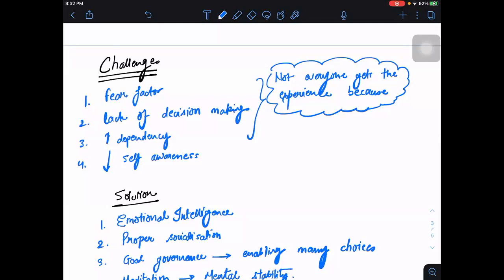The third thing is high dependency, right? An independent country will act better than a dependent country. An independent person will act better than a dependent person. Because if you are dependent on any other person or any other situation, then first of all you are insecure. Second thing is you are bounded by the lines that have been drawn by that particular person you depend on, right? You people are getting the point.